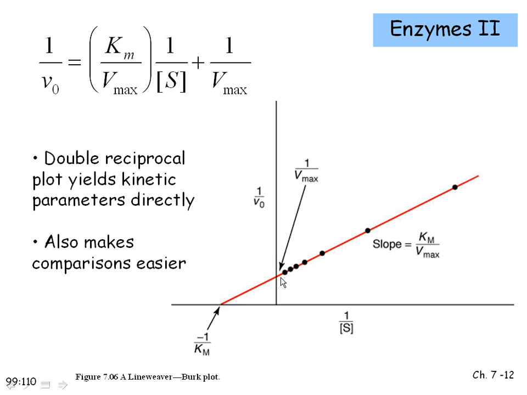You wouldn't be able to get there just by adding more and more substrate because it might precipitate first or whatever. But that will give it to you by a graphical interpolation. The horizontal axis is the reciprocal of substrate. Where it intersects is minus 1 over the Km. So we can read off the Km from this graph as well as the Vmax by using the reciprocals. And then the slope of this line is Km over Vmax. So the slope combines both of the variables at once.